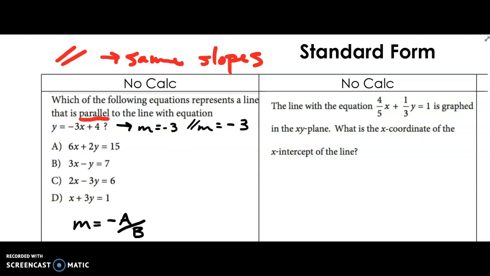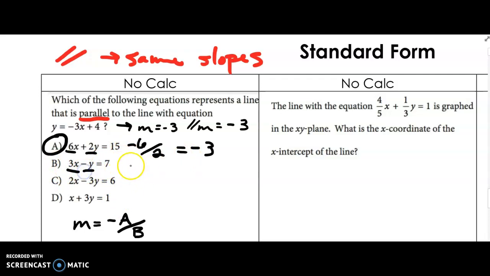That is exactly what I'm going to do for each of these answer choices. So a divided by b, 6 divided by 2, change the sign. That gives me a slope of -3, which is, well, that works out nicely. That's exactly what I'm looking for. So it looks like A is going to be our choice. I'm going to go ahead and do some of the others just to make sure.